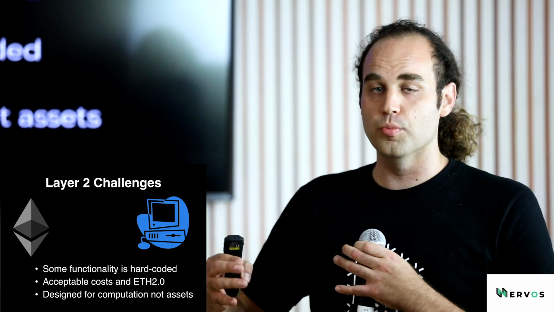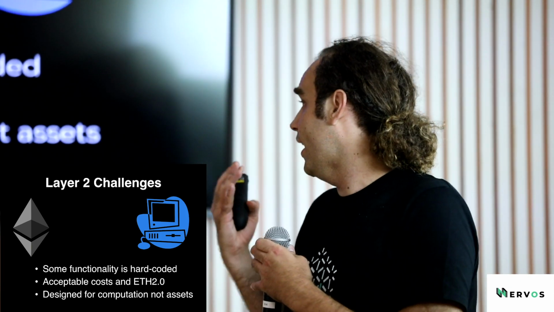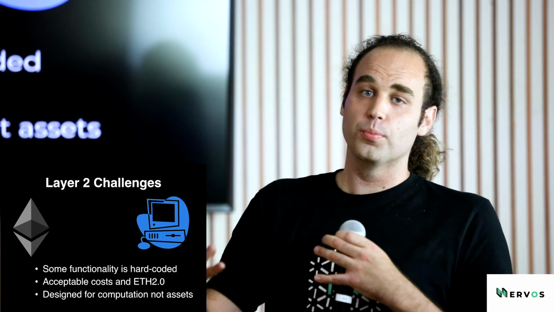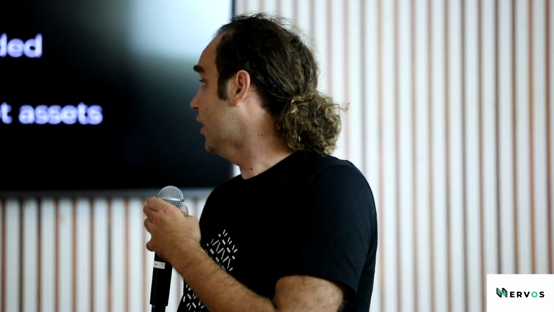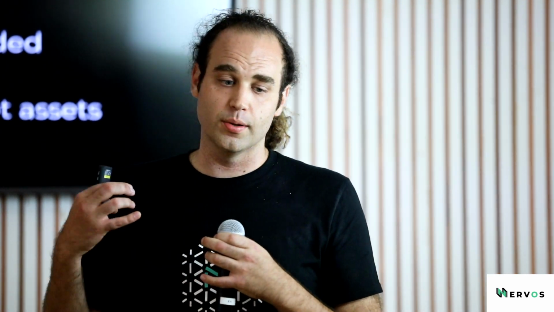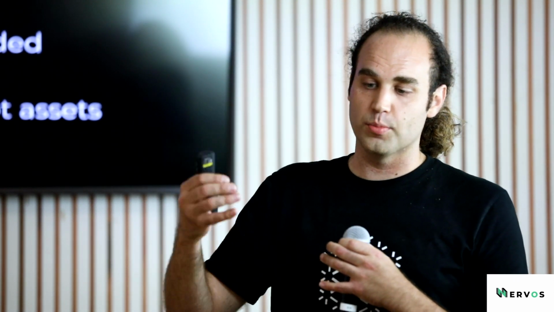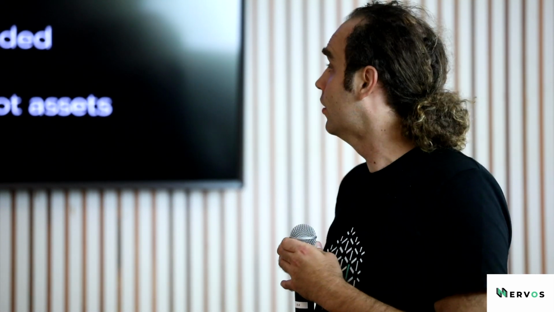There's very little push to move things to layer 2 to make more efficient use of the shared resource. And as ETH2 comes, we'll see even more throughput, which will, again, push people away from having to make efficient use of that layer 1 chain. Ethereum is also designed for computation and not assets, so something like double spending ERC20 tokens has to be taken care of by the smart contract. It isn't fixed in the protocol that you can't double spend assets. So that's always something that needs to be taken care of as layer 2 protocols are coded.